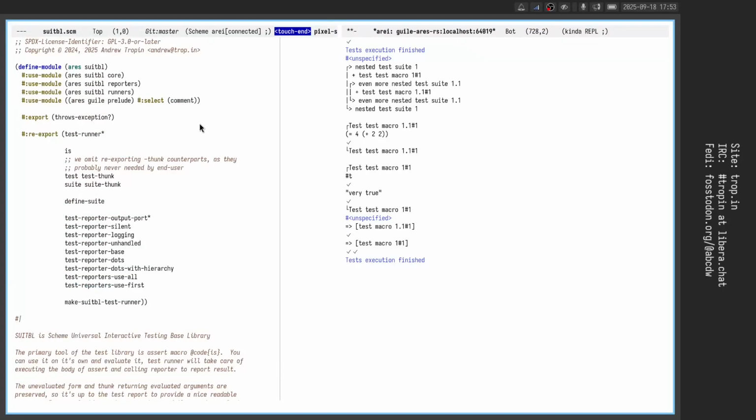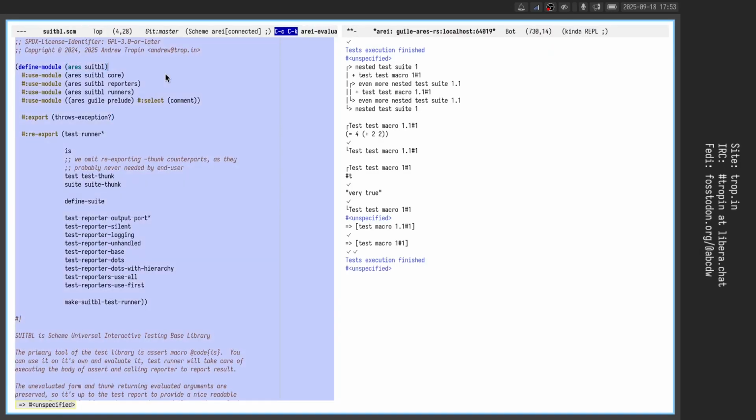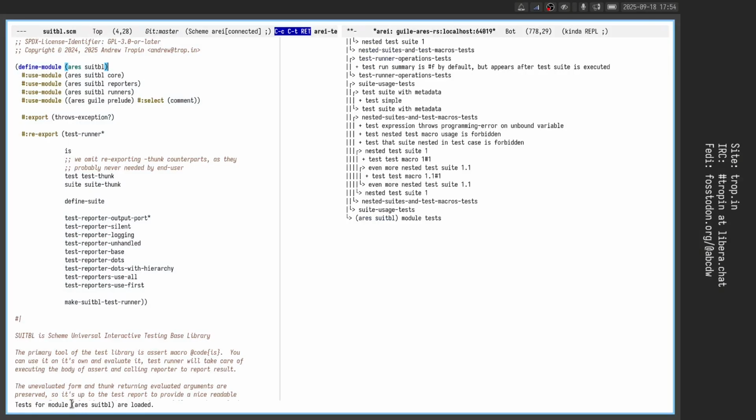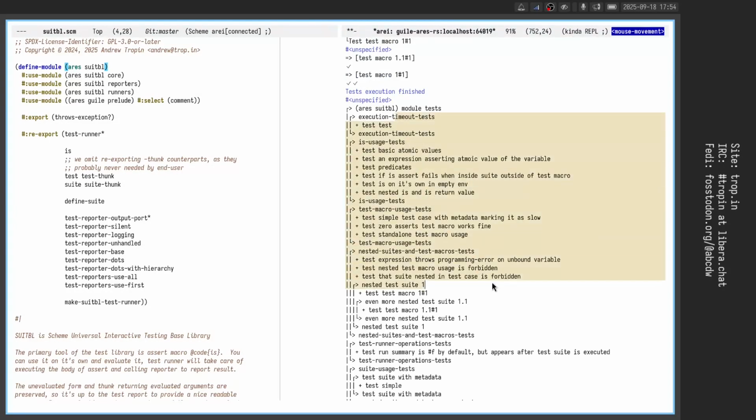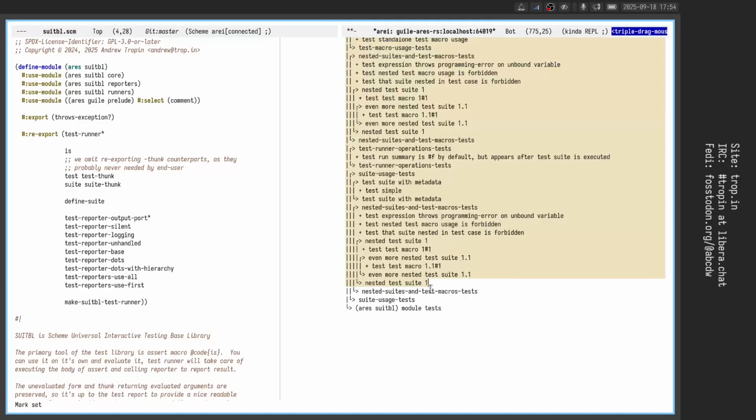But I know that there are corresponding tests for these modules. So I have a suitbl module, and I evaluate and update definitions of whatever. And I want to test that everything related to this module works correctly. I can load module tests for this module. At the bottom you can see tests for module RS suitbl are loaded. And here on the right you see the hierarchy of tests that was loaded for this module.